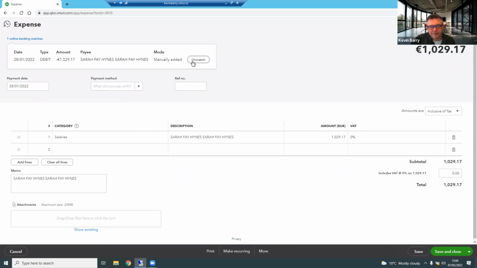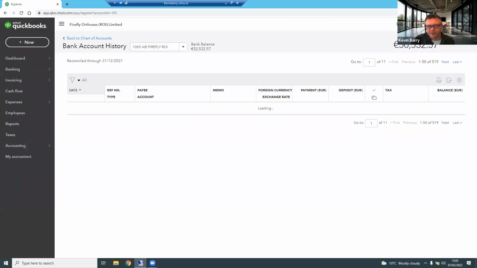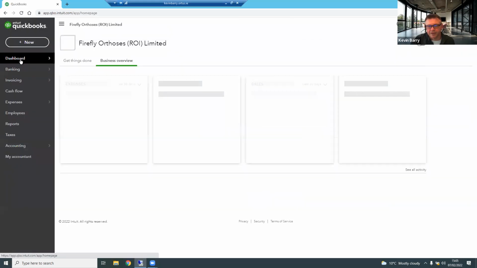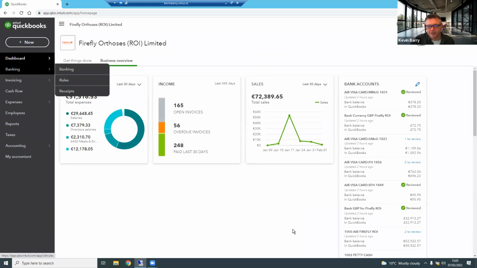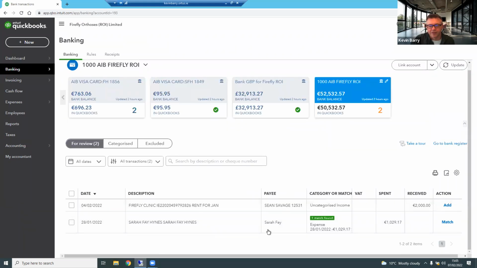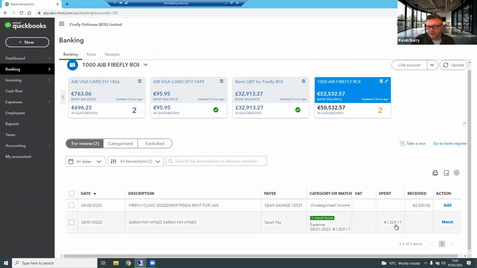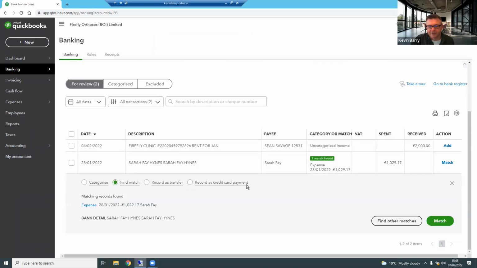Where I can do it now. Let me see now. Unmatch. Check out there a minute. Yeah, 2 to review. So Sarah, see there now. Yeah. This is like when you put stuff through the account, then it happens at the bank a day or two later. Okay. Yeah. Matching up there. So that's the type of thing. So just going to click on that there.